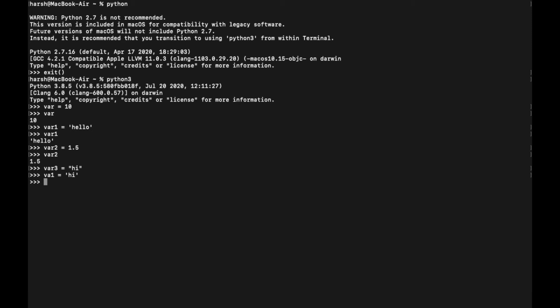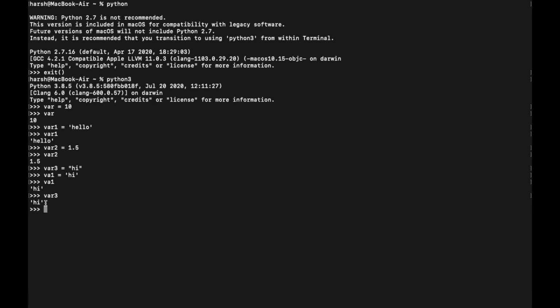Now let's check the values of both var1 and var3. var1 is hi, that's what we typed here, and let's check the value of var3, we got hi. Now as you can see, the double quotes here are converted into single quotes here.